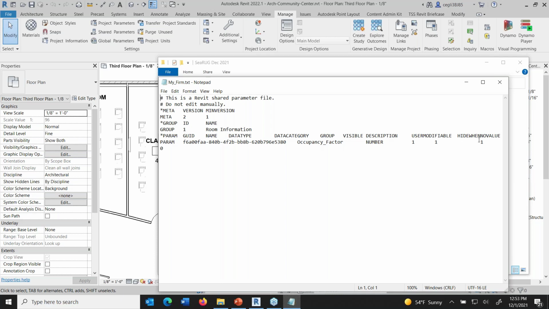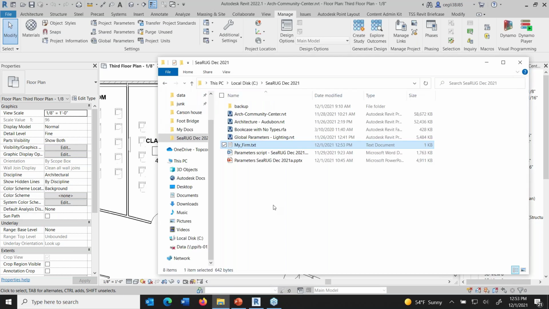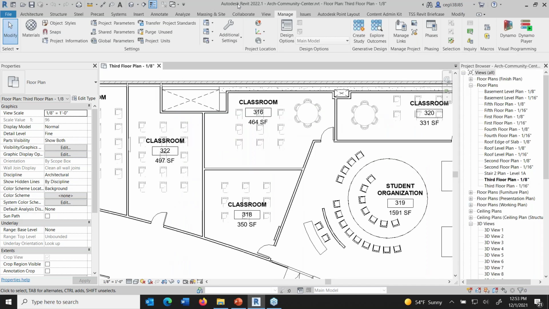Occupancy factor, number, I can do this myself. You open it up, you corrupt it. You corrupt it, okay? So you can look at it, but if you actually try and edit it, you're not going to get it right. Let Revit do that for you, okay? So I have a new one in here called number now.